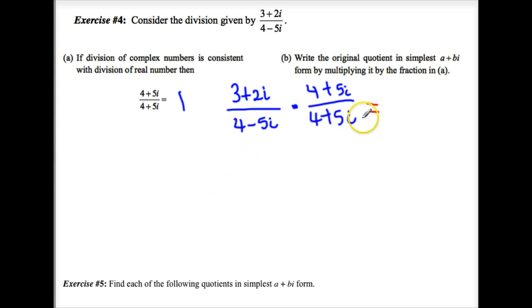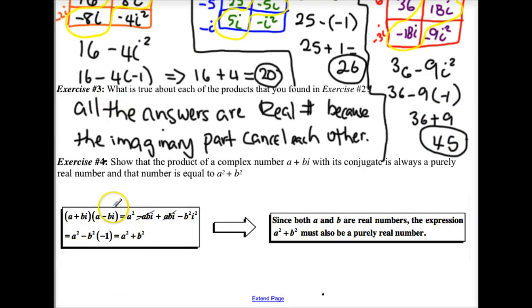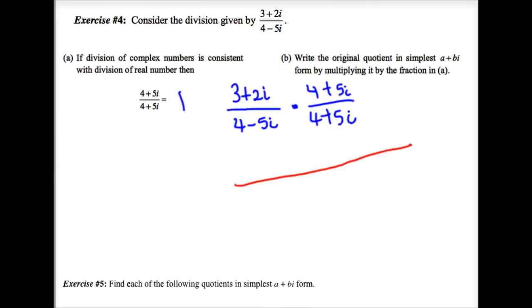Now, what do I mean? I should write this at the bottom, just because I'm going to need a lot of space. It goes back to my example over here. It's always going to be a squared plus b squared. What's my a? This becomes 4 squared plus my b squared, which is 5 squared.